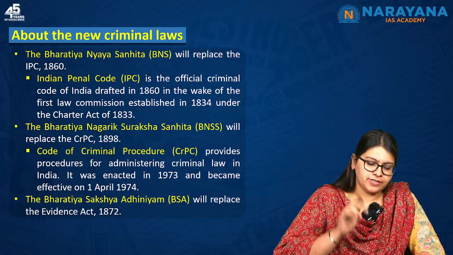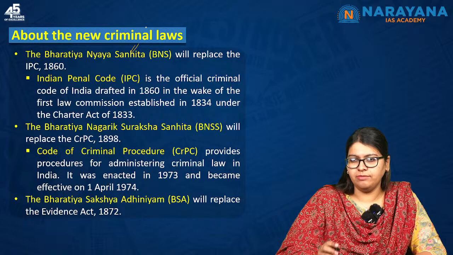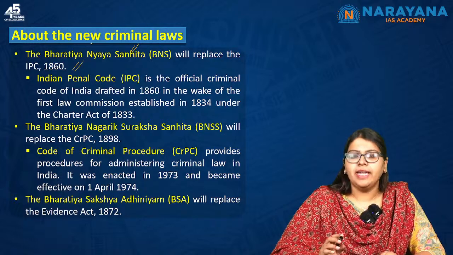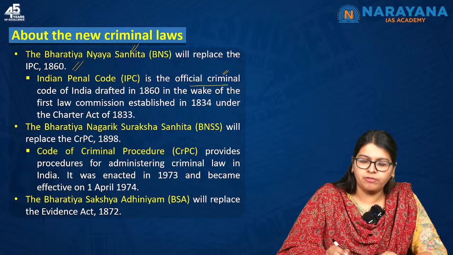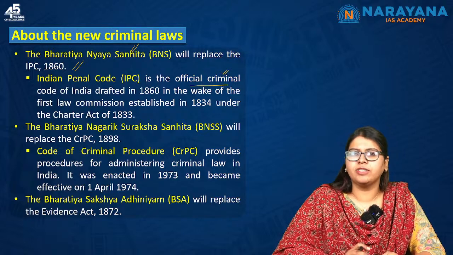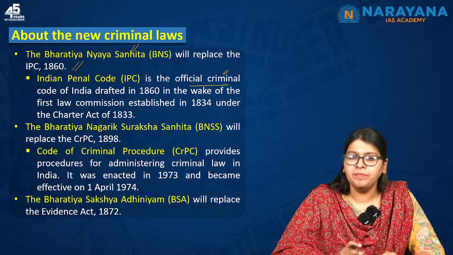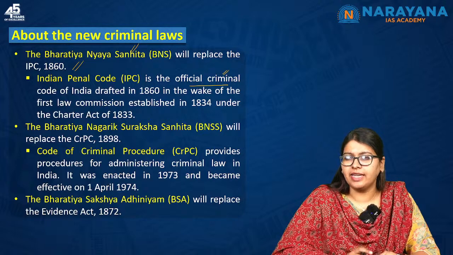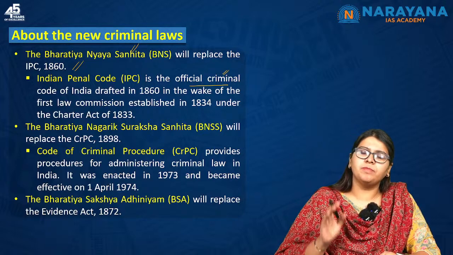Okay. So, the Bharatiya Nyaya Sanhita will be replacing the Indian Penal Code of 1860. The Indian Penal Code is the official criminal code of India that was drafted in 1860. A few years earlier, the first Law Commission came into existence in 1834 after the Charter Act of 1833.